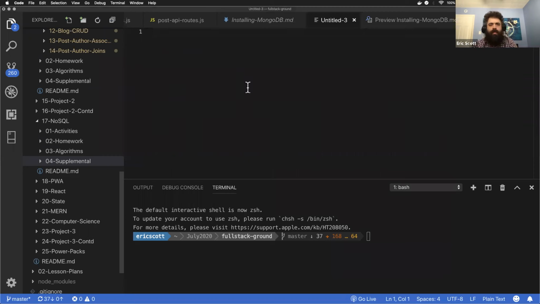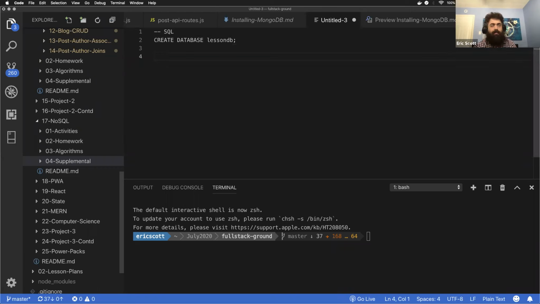There we go. So the first thing that you would do if you were doing this in SQL, you would say something like create database, and then let's say LessonDB, the name of the database. This is what we would have done in SQL. That's not what you do for MongoDB. When you are doing this in MongoDB, you just assume that it exists.